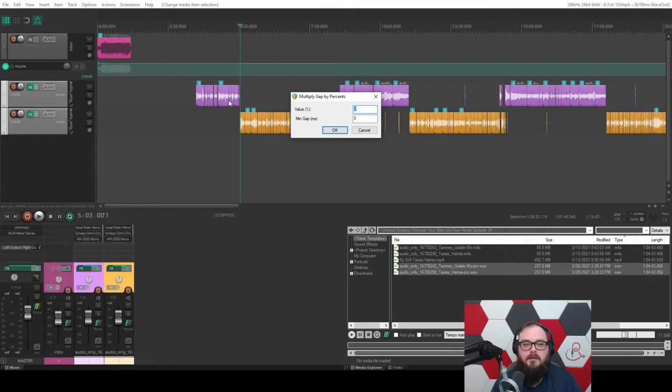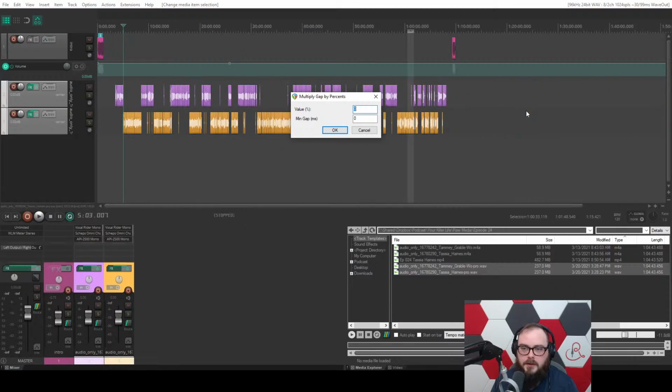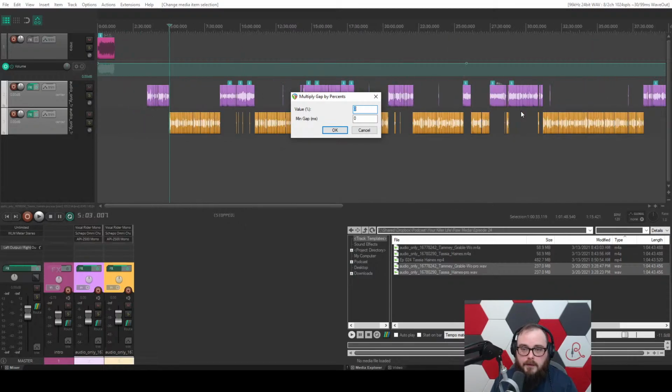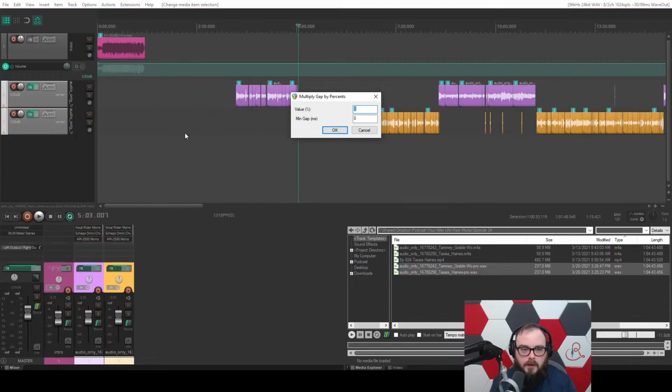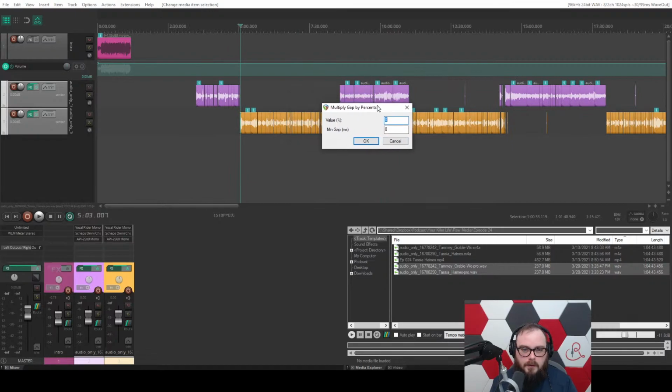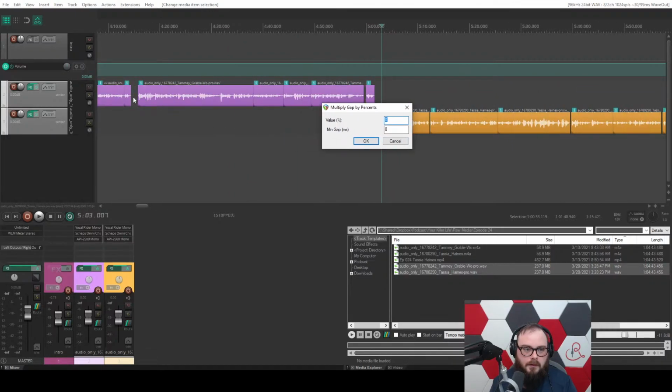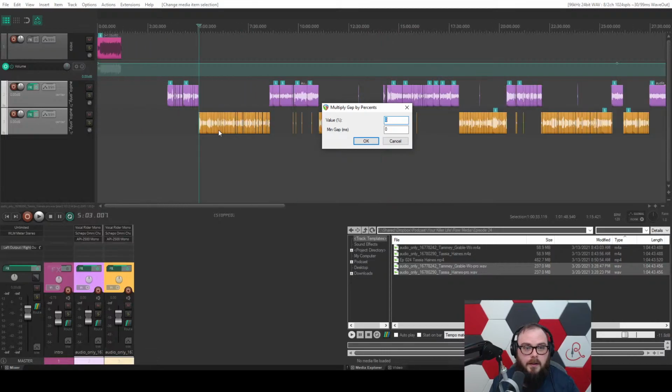Okay, perfect. So you see the auto trim split cut out all those little bits of silence and all those big chunks. Now you're left with a bunch of single items that are a lot easier to work with. And so this is that really cool script that Riley shared. Multiply gaps by percents. He does a minus percent, so that it forces a little bit of crossfade. I don't like that because I tend to have to undo that. And I know I can tweak my auto trim to make it a little bit better, but I just do 0. So watch this.